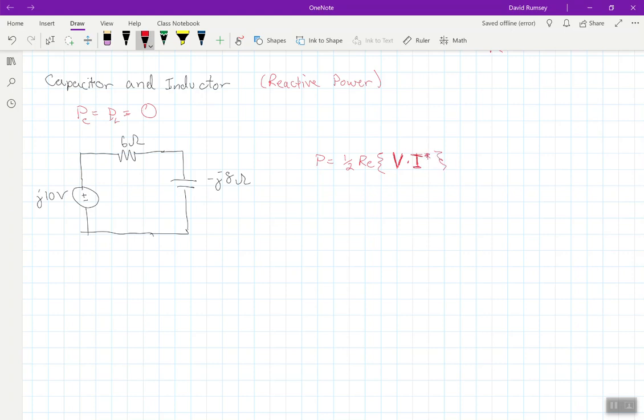And the reason we're going to do that is that when we were doing all of our analysis in the previous chapter, we had everything in phasor form. So since we're already doing circuit analysis in phasor form, it might make sense just to go ahead and use the formula that already deals with phasors. Okay, so let's go ahead and do this.